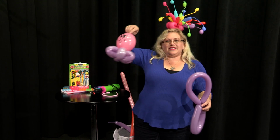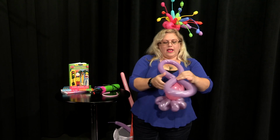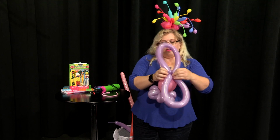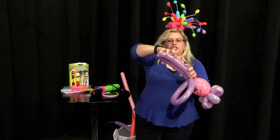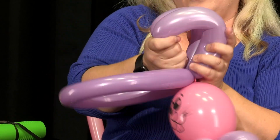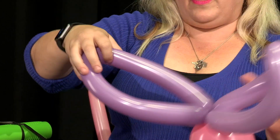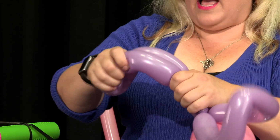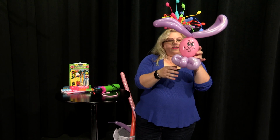And then we're going to take the top of our Linky balloon and wrap that around and through and around. We don't want to just leave it like this. We want to give it a little bit of shaping. So we're going to come up to the top and very gently squeeze and bend it. Then we'll do the same on this side as well. Squeeze and bend. That gives us more of the bunny ears, a nice shape like that.